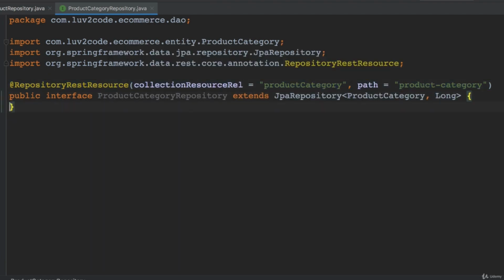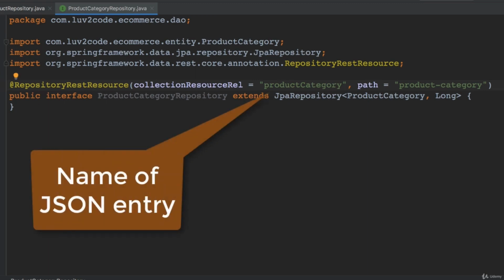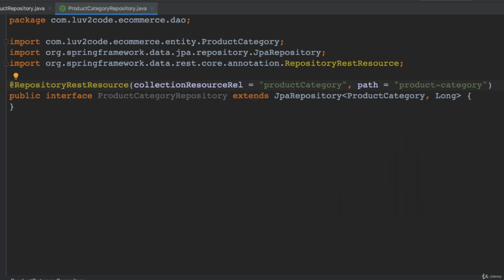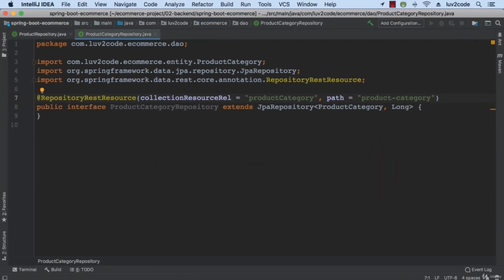The defaults don't work for me, so I'll specify the given data. So this will be the name of the actual JSON entry, product category, and this will be the actual reference for the path, product category. Normally they'll try and make things plural by simply adding an S onto it, and I don't want that. I simply will use a simple reference here. And that's it for creating our repositories.